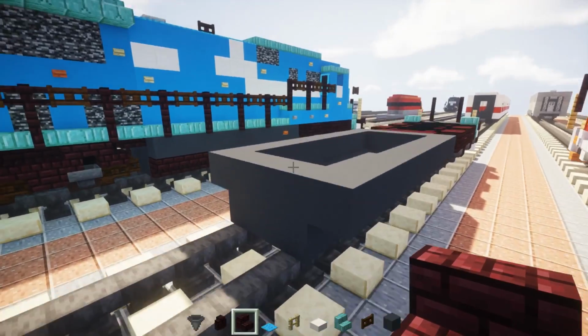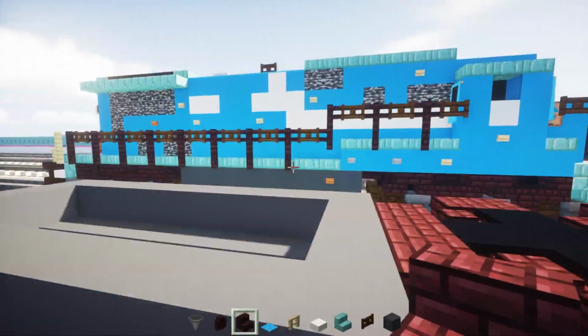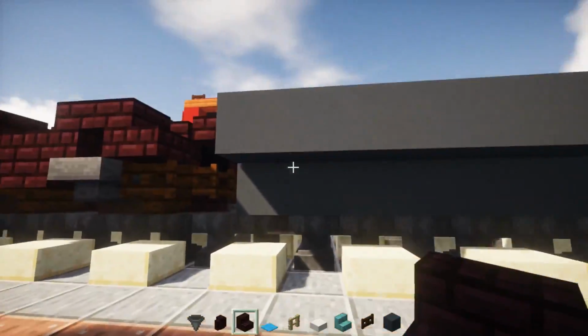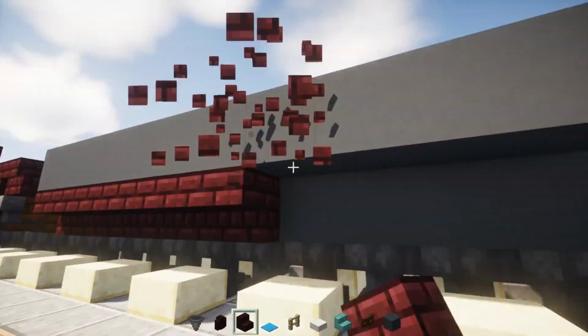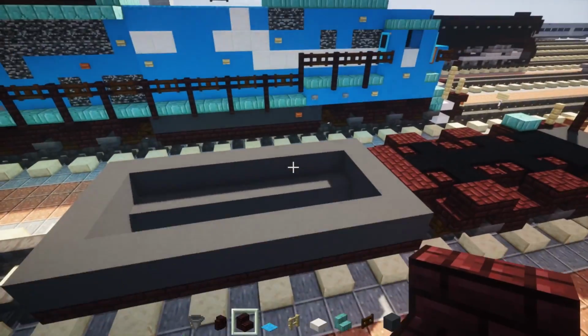Then we're going to take out nether brick stairs. We're going to add them upside down all the way across. And I think it should be the same thing on the other side. Let me just check. Yep, it is. So let's do the same thing here. And it's really up to you if you want to fill in the middle part, but you don't have to because you can't really see it. Like this part right here, you see the tracks.